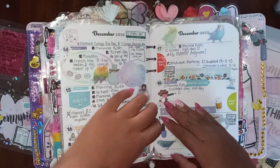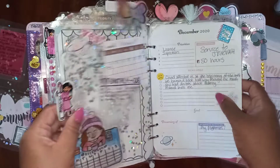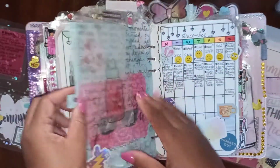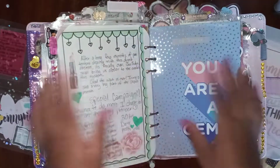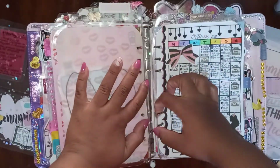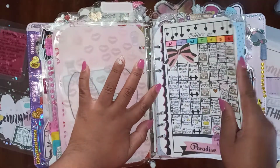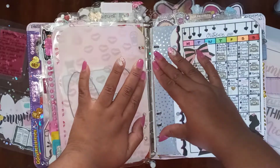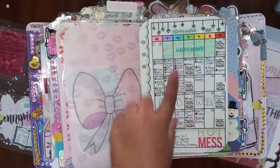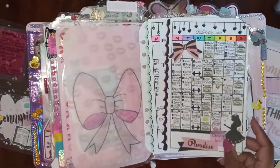I haven't decorated yet, so I'm just going to leave this as is for now. I'm going to leave the month of December in here for now, and focus primarily on the quarterly stuff. So I'm going to take out my monthlies, because I usually like to keep 3 months of information in here. I might end up leaving November. I don't know yet. I'm not sure. I haven't decided.